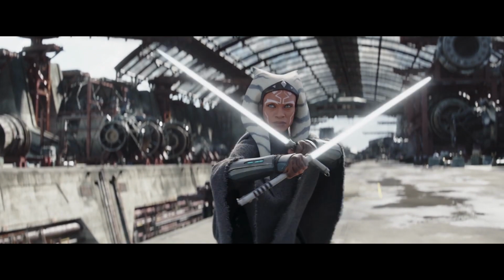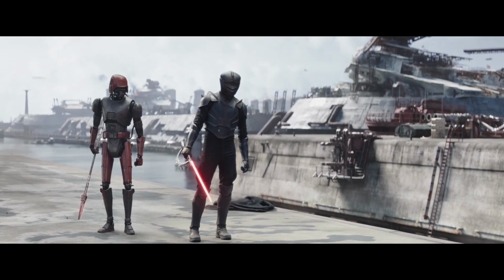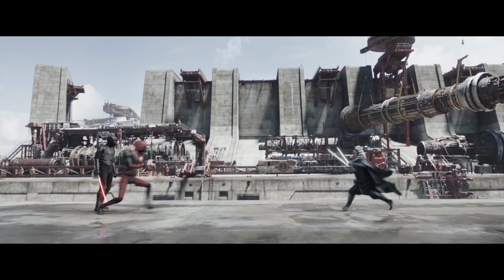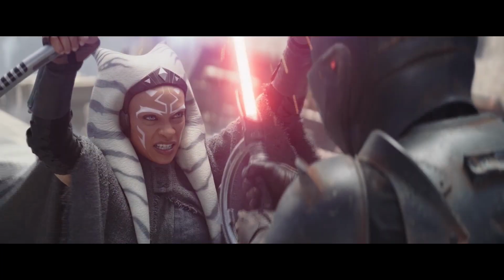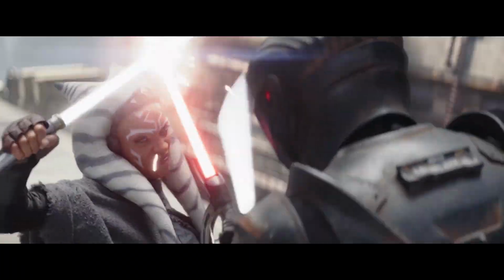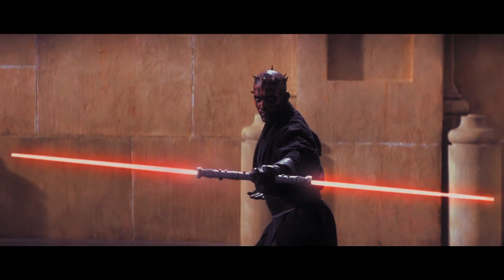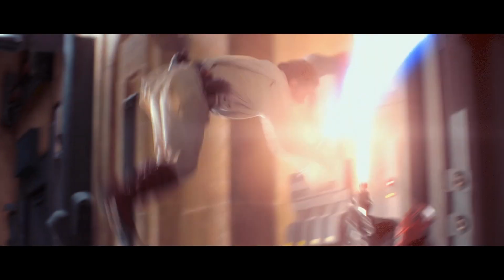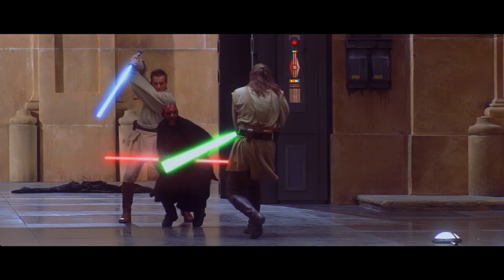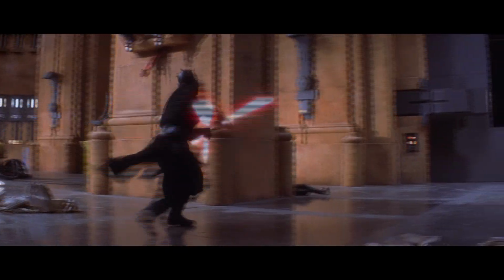But lightsaber combat isn't just about following the forms. It's about personalizing the style to fit the individual. Jedi and Sith alike adapted their techniques to their personalities, strengths, and goals. Ahsoka Tano, for example, favored the unique dual-wielding style, using two blades to create a fluid, unpredictable fighting style. Meanwhile, Darth Maul's double-bladed lightsaber was a terrifying weapon, allowing him to engage multiple enemies at once with an aggressive spinning attack. These personal adaptations show that lightsaber combat isn't just about tradition, it's about innovation and the force of will.